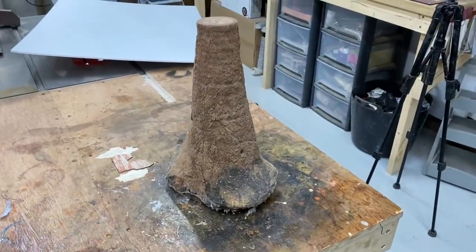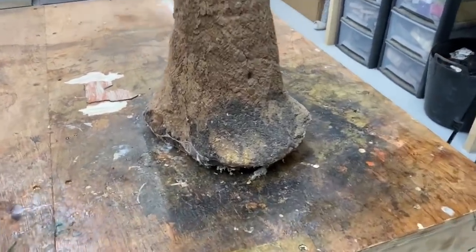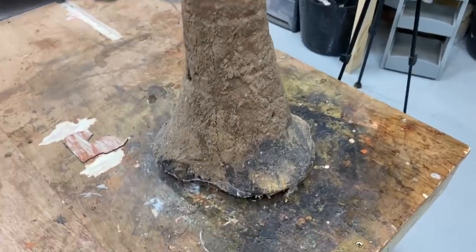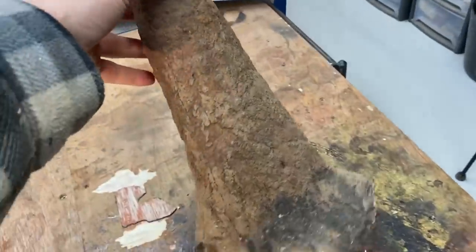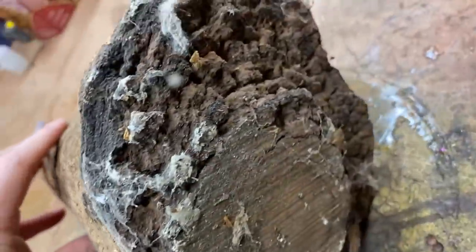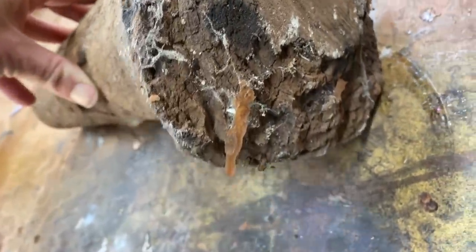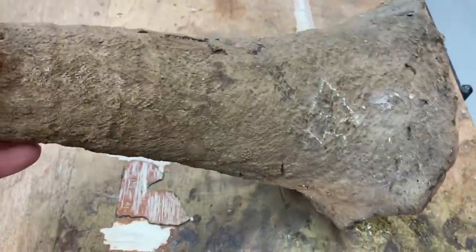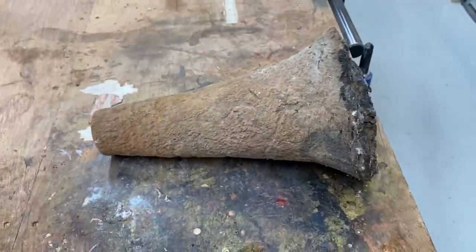What a weird piece of chunk. Look at that. What is that? The wood does look pretty weird. Some kind of a burr of some kind. That didn't make any sense. But what can I make with that?